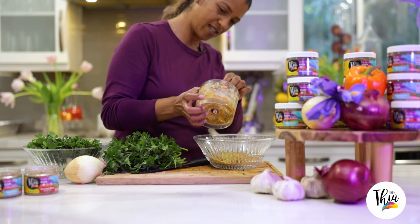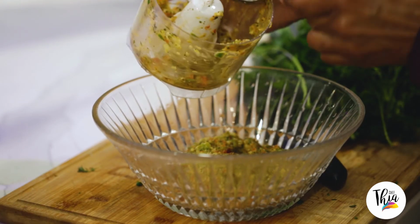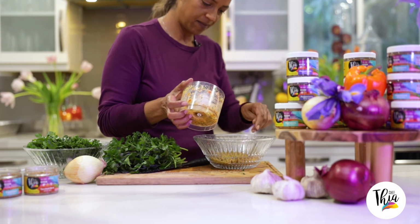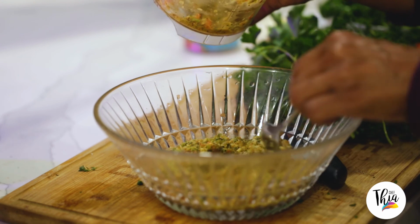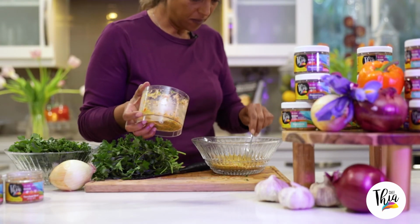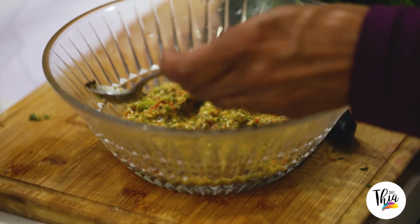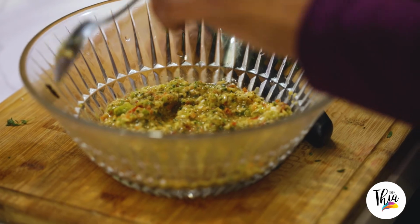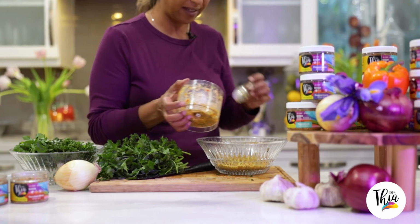Oh yes. And if you look around and you miss one of the cloves, you can actually remove it. Like this one wasn't able to break. It's okay. Put it on the side because we don't want to put it in our food and then go ahead and bite it.